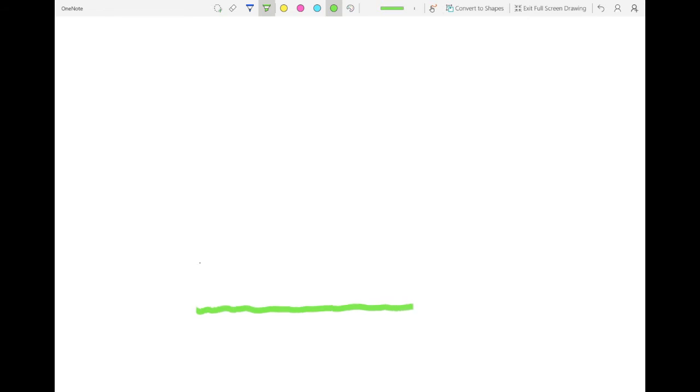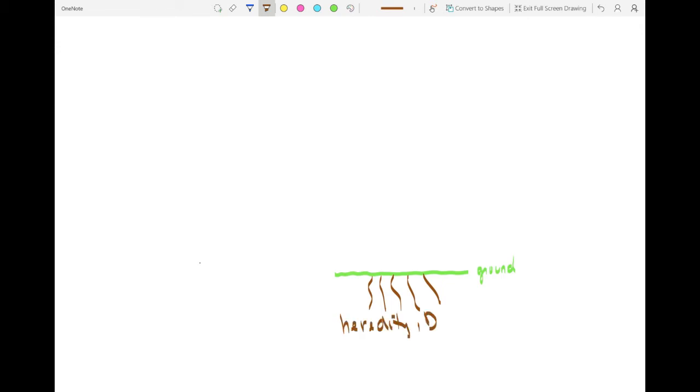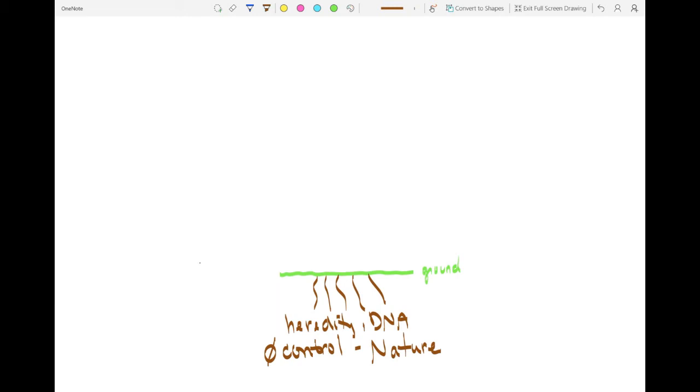Alright, so we have the ground and the stuff that you were born with. This is all of your hereditary stuff. These are going to be your roots, right? Which I think is pretty normal. So this is your heredity. This is your DNA. This is why you have hair the color you do, why you're so tall or not. This is everything that you cannot control. So there's no control over these items, at least not yet. And we're going to refer to this as nature. So nature is kind of what you come into the world having.